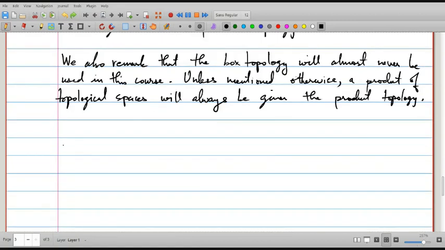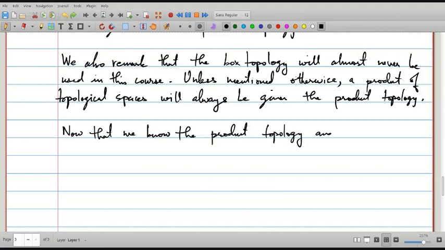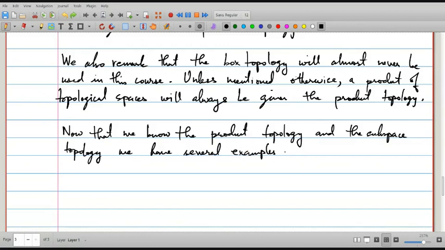So now that we know the product topology and the subspace topology, we have several examples with us using these. So let us list a few.